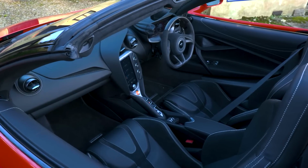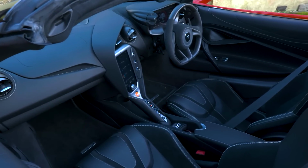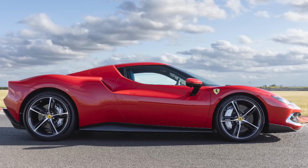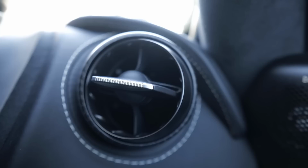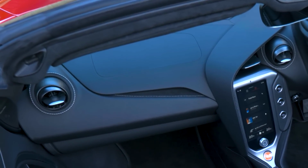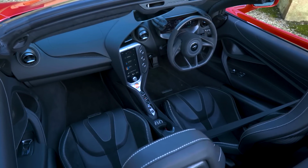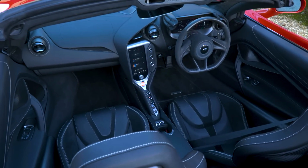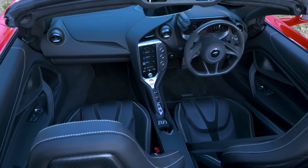Importantly, given the substantial sum being asked here, this feels the best built and highest quality interior of any McLaren we've yet tried, shading comparable Ferrari and Lamborghini models in that regard, with pleasing touches including the 3 smart eyeball vents and the intricately curved and angled door cards. As you'd expect for the money, the materials used are lovely, especially if you pay the extra for the copious carbon fibre trimming and stitched Alcantara we have here.